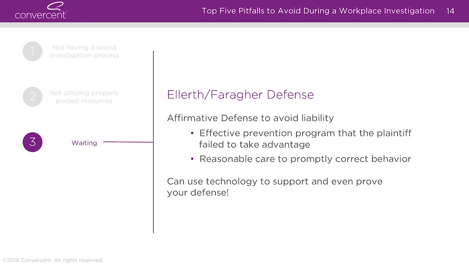The other piece to the affirmative defense is providing reasonable care to promptly correct behavior. Meaning, once you become aware there is an issue, you're providing that reasonable care to fix it. Even if you're not sure if it's an issue, once you've been put on notice, we need to do things to make sure that the person isn't being subjected to the same behavior. Sometimes that means something as extreme as putting an accused individual on leave for the duration of an investigation. I know it's not the most favorable thing. I know we have operations to run, but sometimes that's what you have to do, remove them from the situation until you can figure out more information. Always recommend putting them on paid leave pending the outcome of an investigation so that they're not being punished in any kind of monetary way. So you really can use technology here to support or even prove your defense.